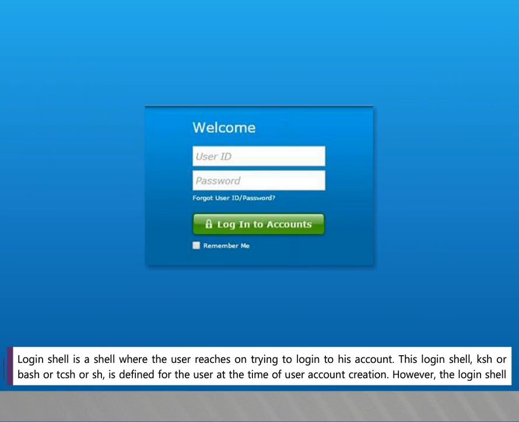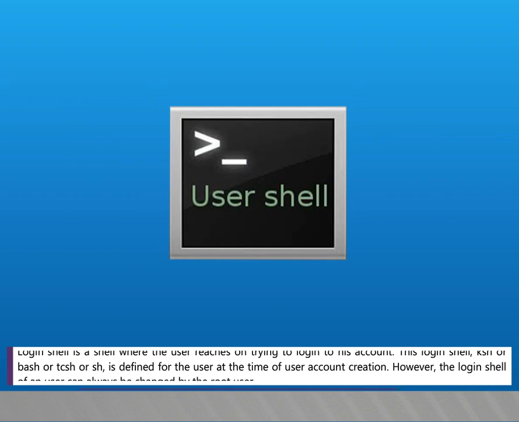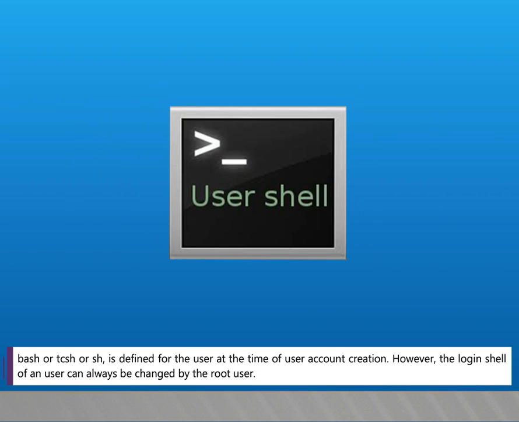Login shell is a shell where the user reaches on trying to log in to his account. This login shell, ksh or bash or tcsh or sh, is defined for the user at the time of user account creation. However, the login shell of a user can always be changed by the root user.